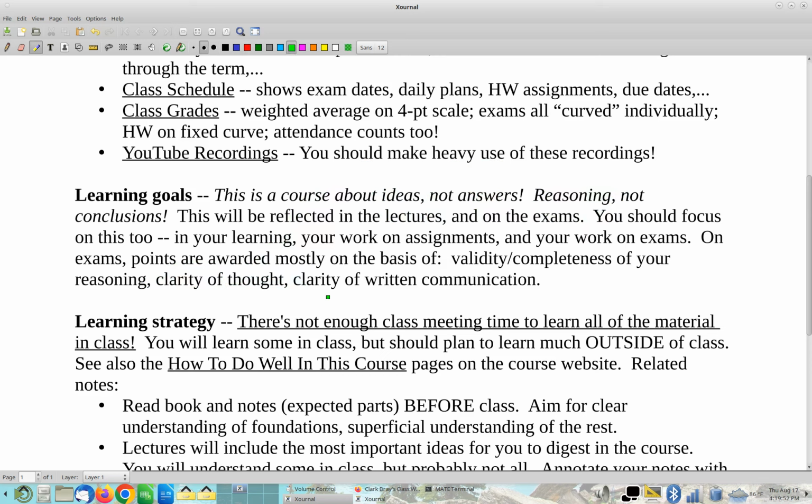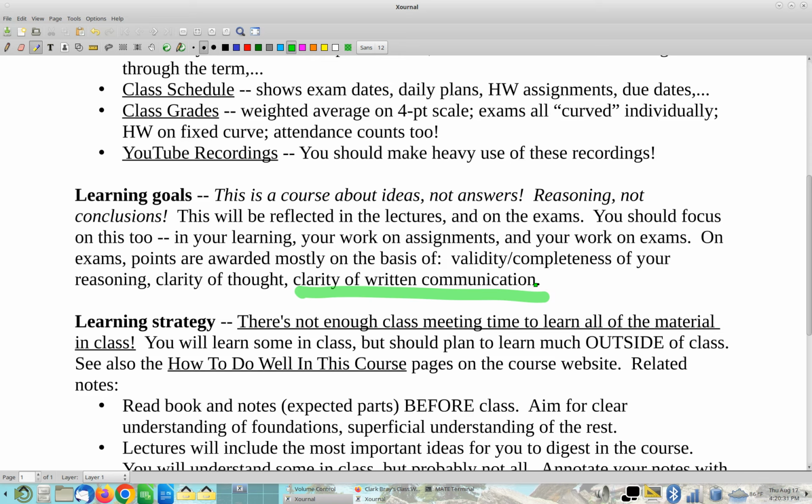Okay, and then lastly, clarity of written communication. So we have to be able to make sense out of what you wrote. And this is a surprisingly difficult thing to do, to take sophisticated mathematical ideas, manipulate them in sophisticated ways, and communicate that reasoning in words and in algebra. So this takes practice. This is hard. Writing about math is hard. So give yourself the practice to allow you to do this.